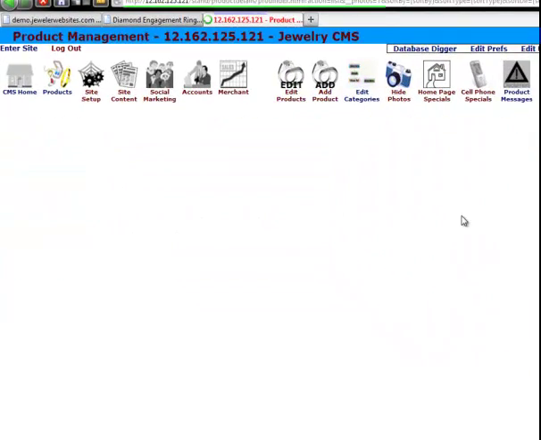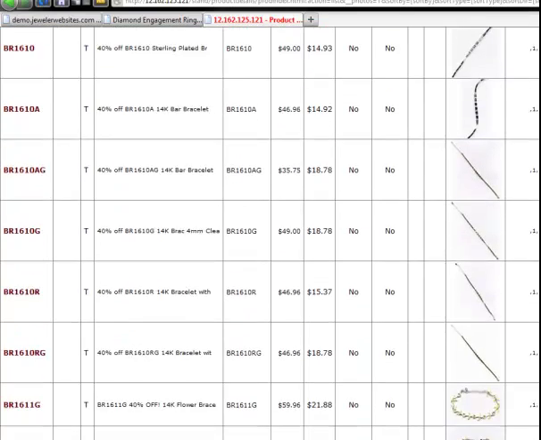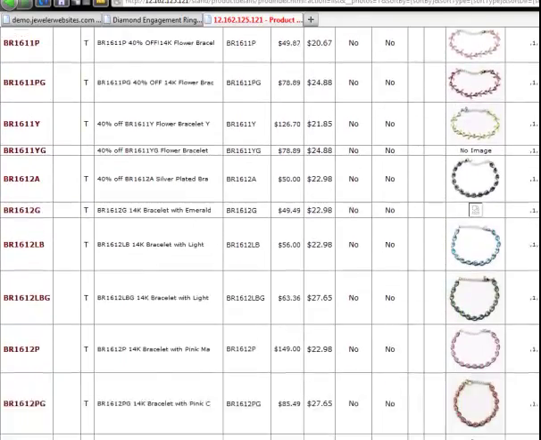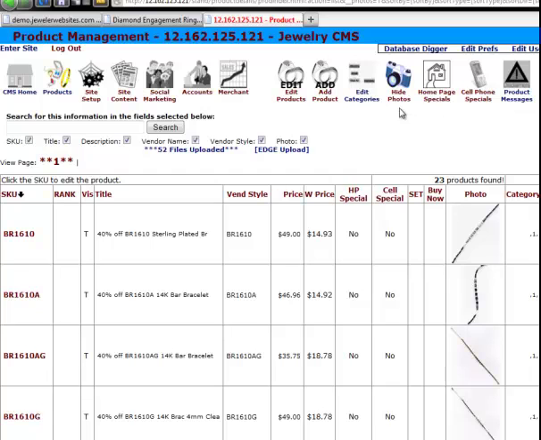The View Photos button allows us to view the products that are listed along with icons of their photos. If we only have a few products loaded into the system, sometimes it's pretty convenient to search for a product by the photograph rather than try to remember what your SKU is.